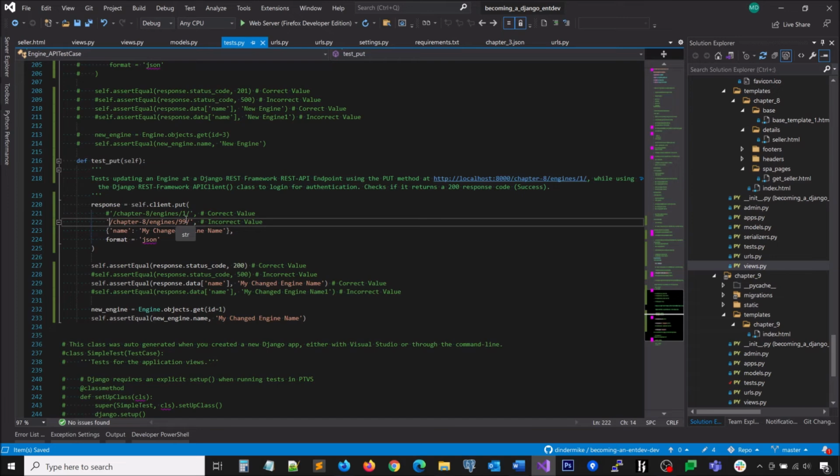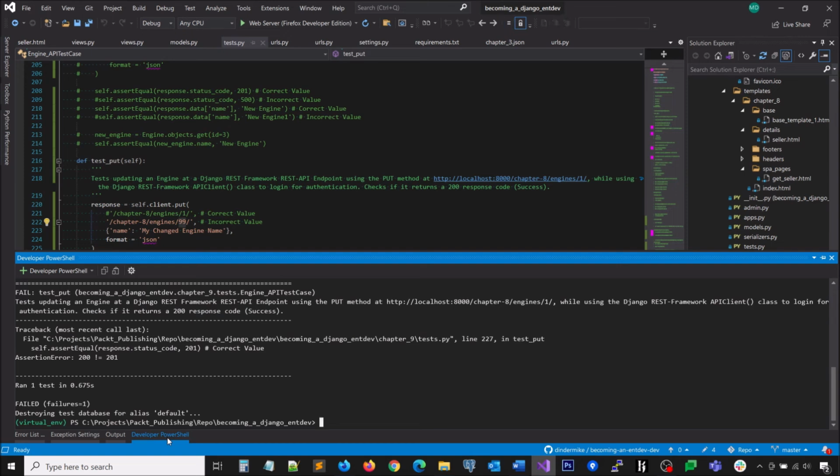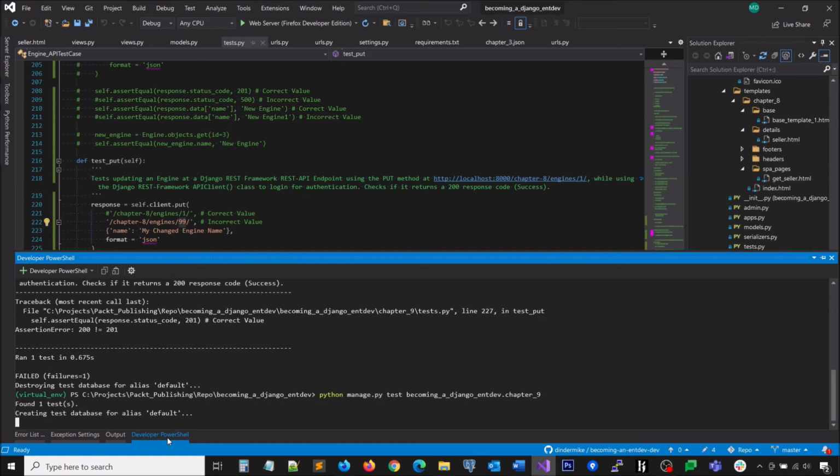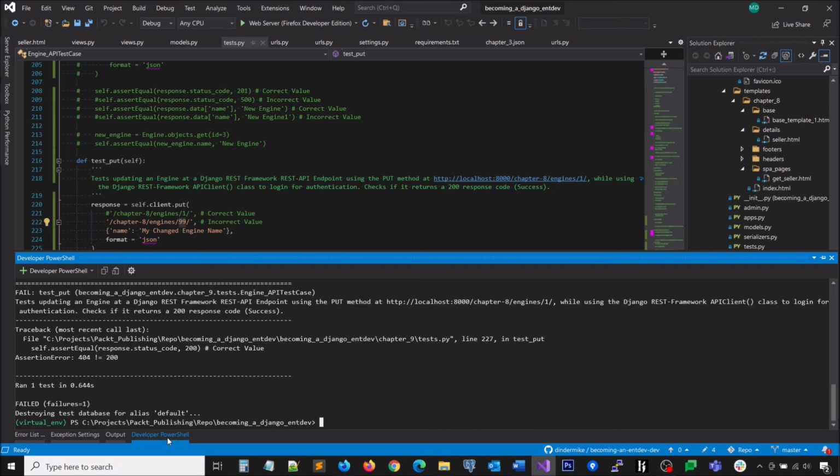So if we try to look up an ID of number 99 that we know for a fact doesn't exist, then this is the result that we would expect. 404, which is a page not found error. And that concludes how to test for updating an object on a REST API endpoint.